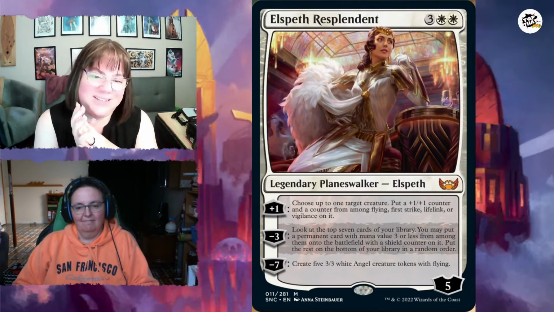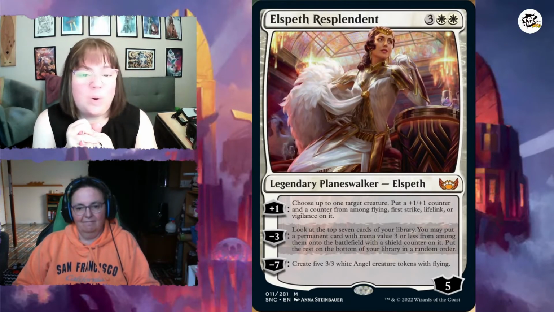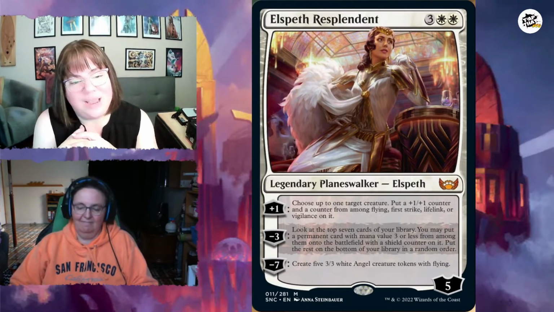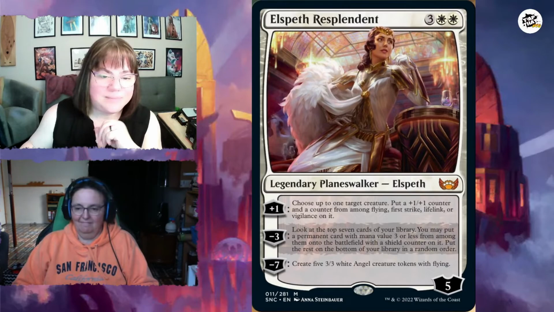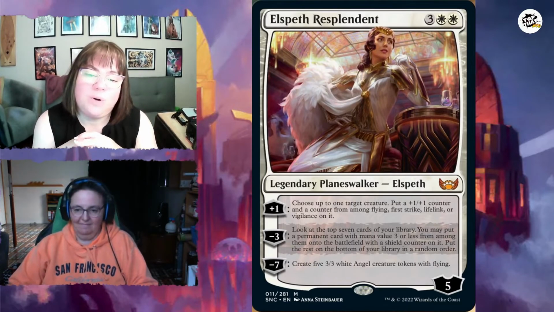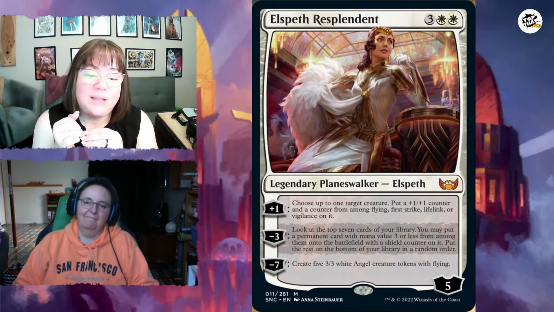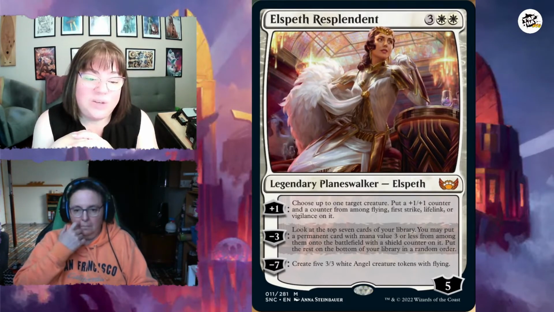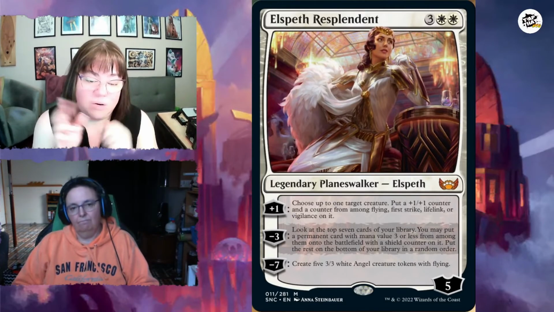She's gorgeous in this picture. She's a 5 loyalty planeswalker, so that's also a counter, loyalty counter for 5. And her +1 ability allows you to choose up to one target creature and put a 1/1 counter and a counter from among flying, first strike, lifelink, or vigilance on it. So for one loyalty, you get two counters, which is great.